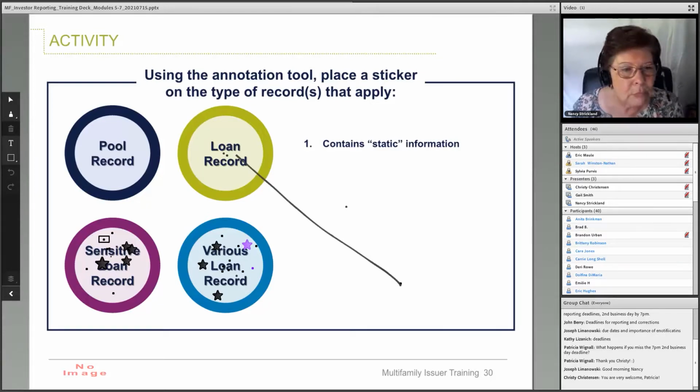Thank you. The sensitive and the various record both contain static information.